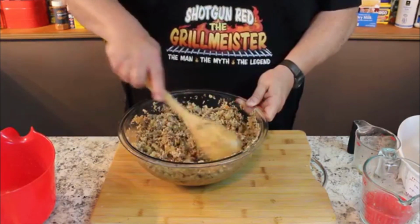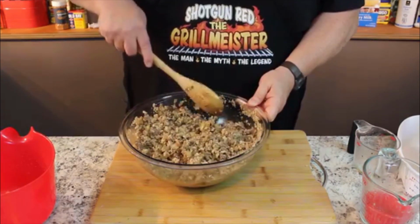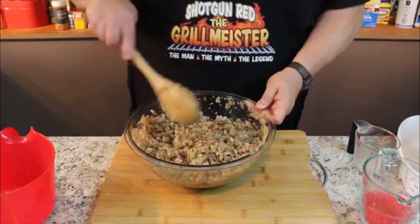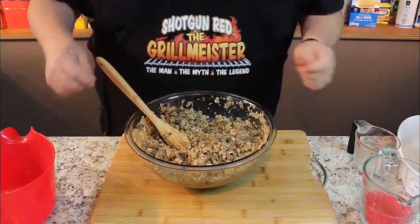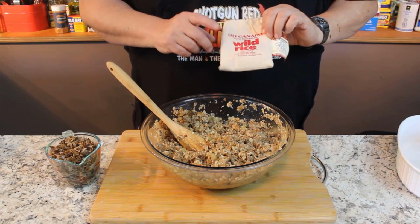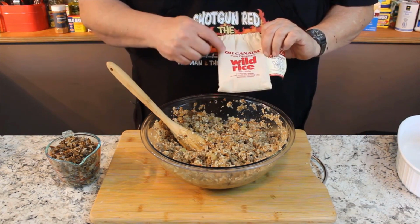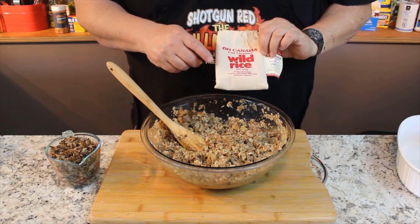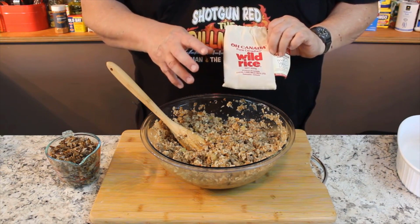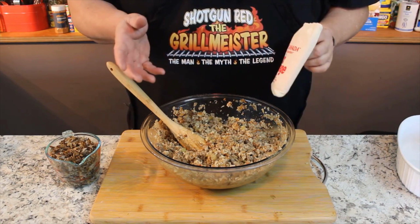This is looking really good. Now what we're going to do is we're going to add our wild rice. Let me tell you a little bit about this wild rice. Sheila and I went and did a little walleye fishing up in Canada, and we picked up some wild rice, and I bought kind of like individual little bags of O Canada wild rice. And I like their wild rice out of Canada because they roast the rice just like you roast coffee beans.